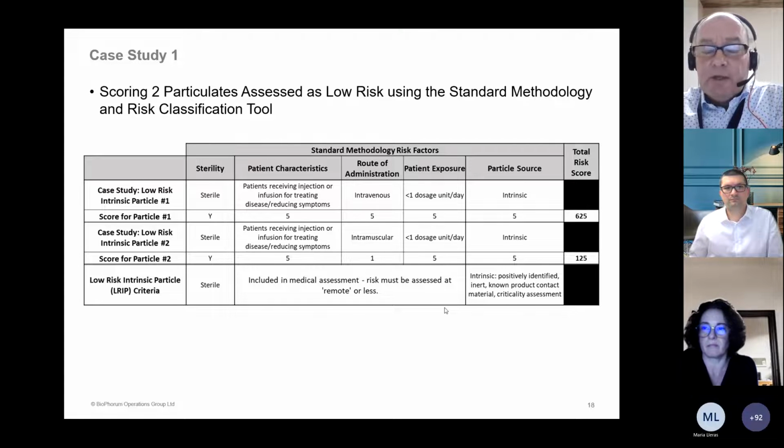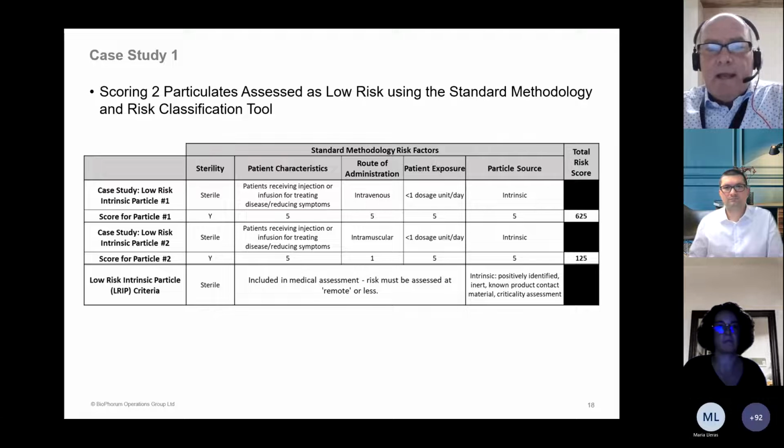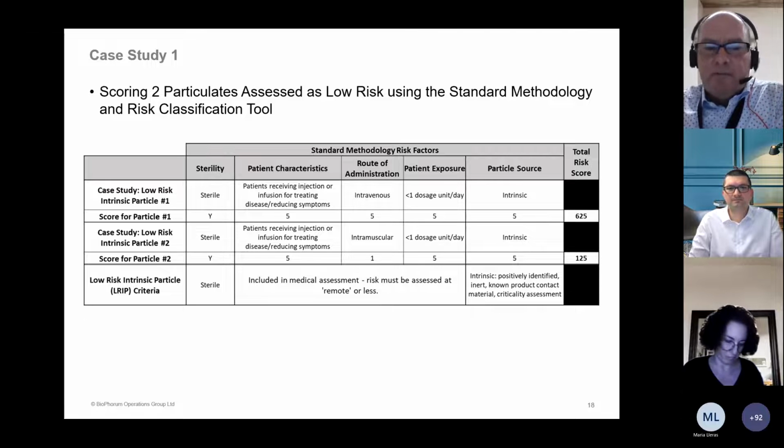We were discussing before that we're looking at the amount of particles. Anthony was talking about that. This company is looking a little bit differently and says we do not want more than 2 visible particles in one container, because if they think the risk is getting higher, we don't want that. And also a criticality assessment must be performed, and the criticality depends on where those particles come from in the process. Is it indeed an intrinsic, or is it coming from somewhere else? So we would like to have those material characteristics as Antonio was telling about.